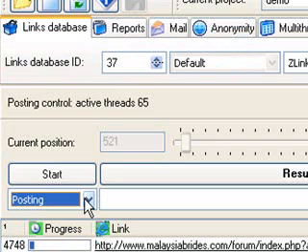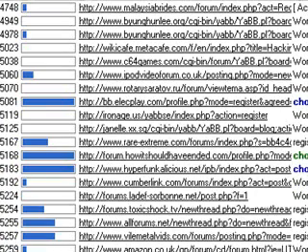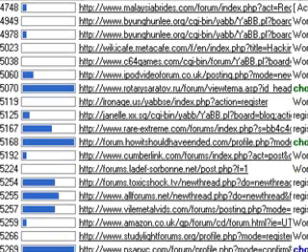Posting is posting on the general forums, which is great for search engine optimization. Mass PM is connecting to the forum for the purpose of a little bit more of an intimate approach, which is connecting to the user database of the forum and sending intimate messages, which are called PM messages, private messages, to each one of the different individual forum members.